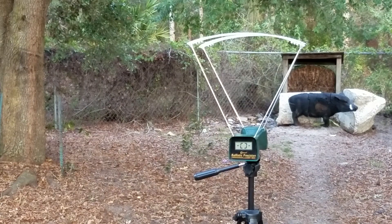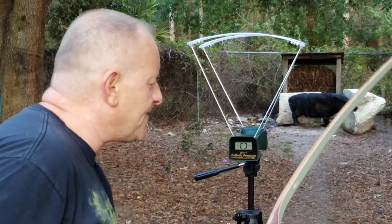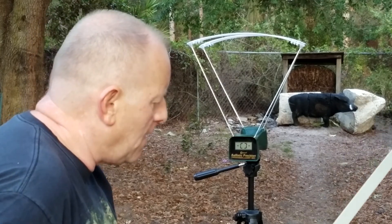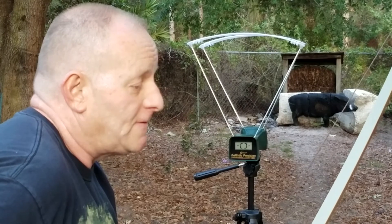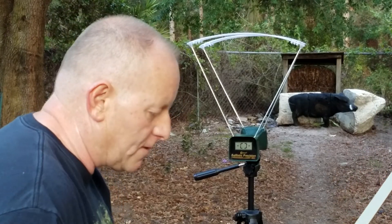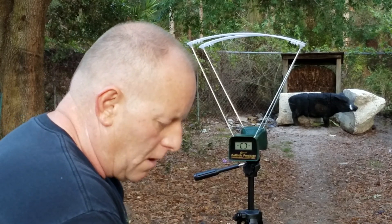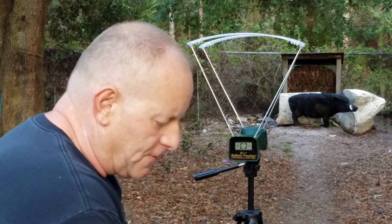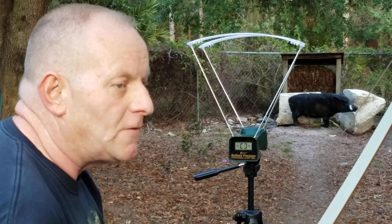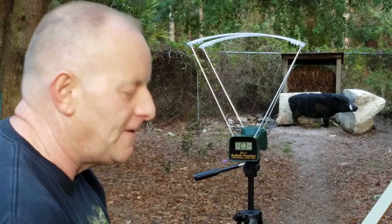Well, I just couldn't resist. Even though it's a String Follow ASL, this is a 66 inch, 47 pound J.D. Burry Misty Dawn, and I was just curious — I've tried speed tests on every other bow I've owned, so I'm curious as to how much one gives up with an ASL String Follow Longbow. These arrows are Stu Miller Sitka Spruce, they weigh 320 grains, so it's shooting 6.8 GPP.